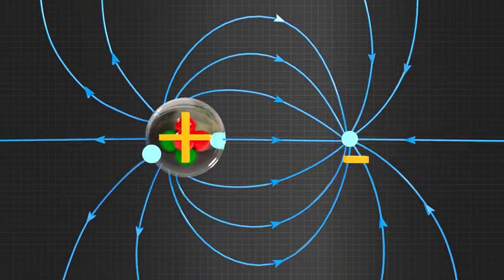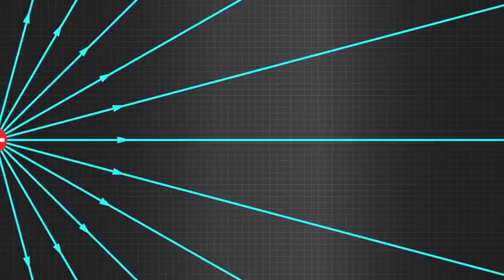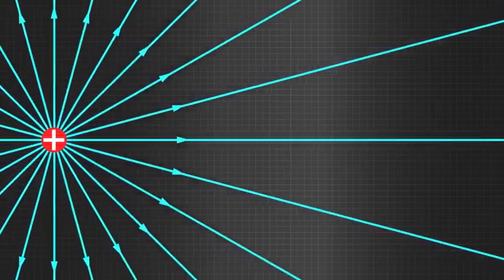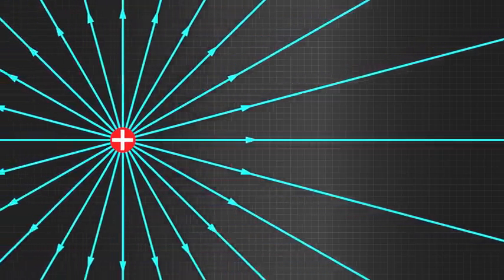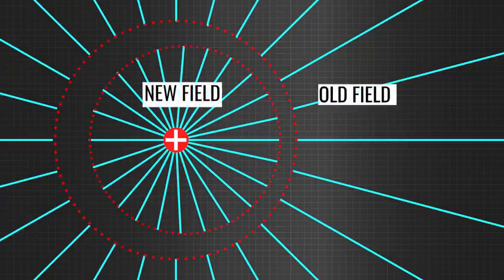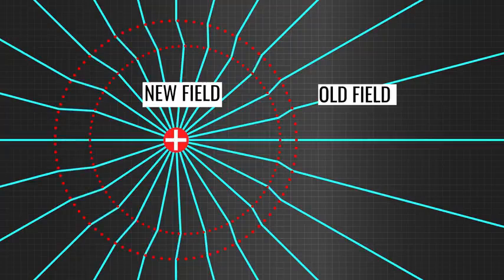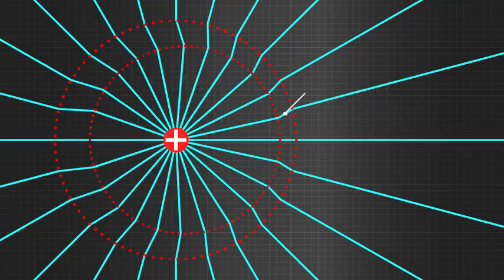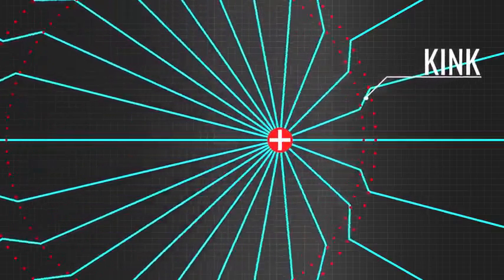Similarly, the information about the sudden variation of velocity of the charge does not get conveyed to the whole electric field region. The field near it knows about it, but the field far away still has no idea that the charge has accelerated and it is still in the old state. Let's separate out these regions with the help of 2 circles. Since the electric field cannot break, the field between these distances must transition. This transition field is known as a kink. The kink moves or radiates outwards at the speed of light.